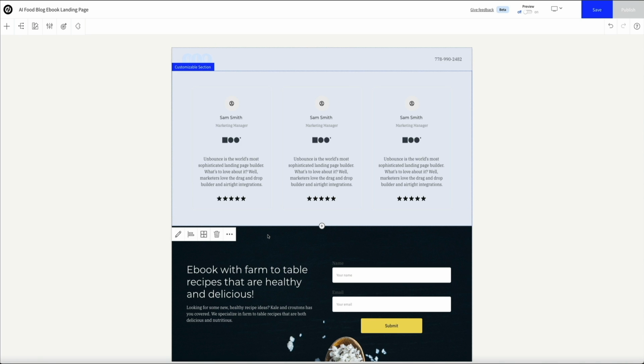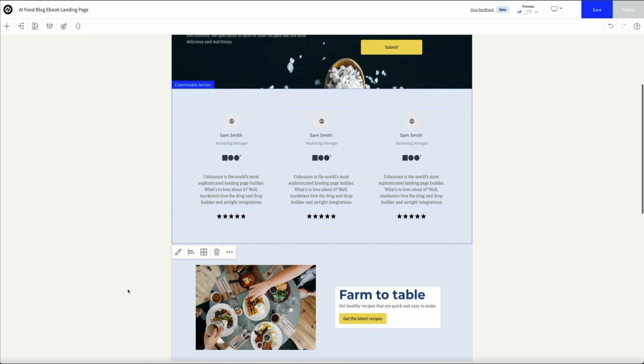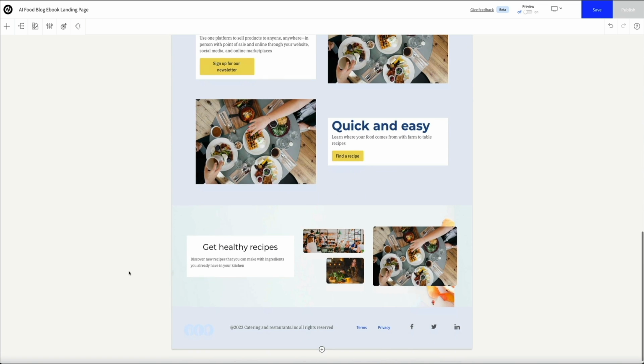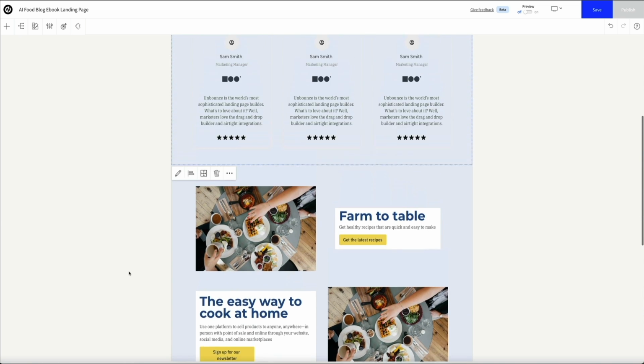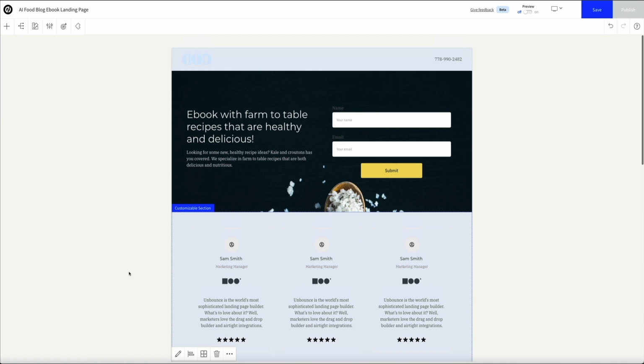And then I'll do that one more time to move the section below the hero image and lead form, and there we go. Our new testimonial section has been added seamlessly to the landing page, and it looks really good. Normally you'd have to build this out piece by piece, but these new sections streamline the design process, and the outcome is really well done in my opinion.